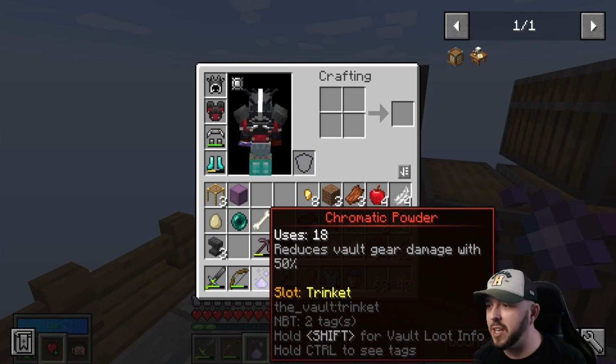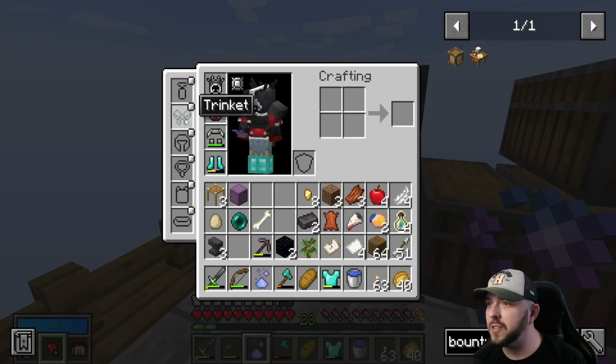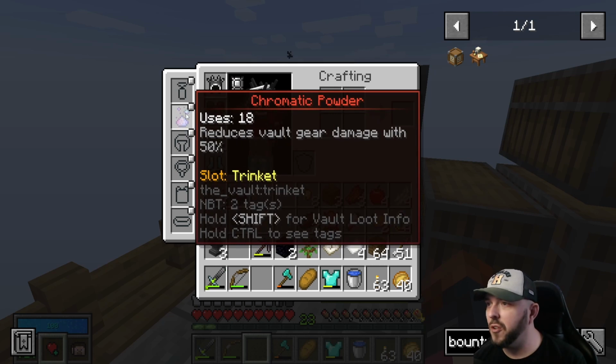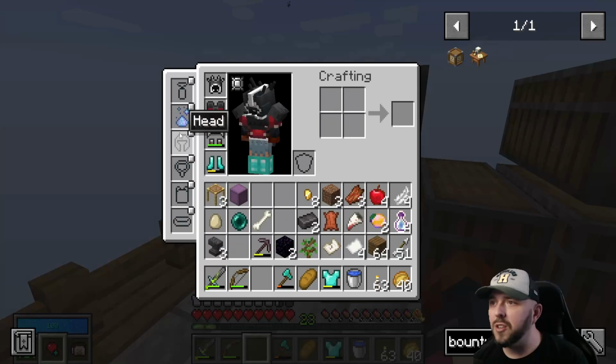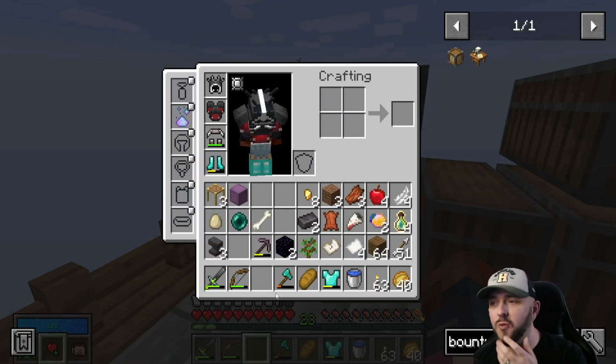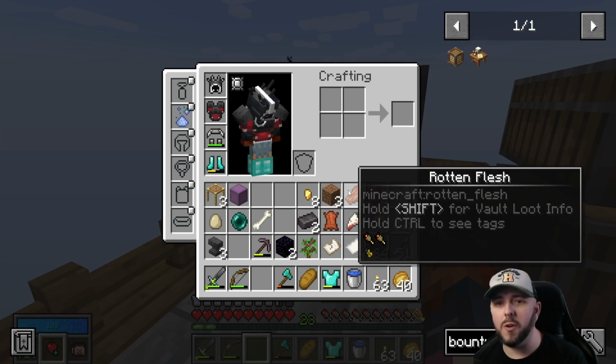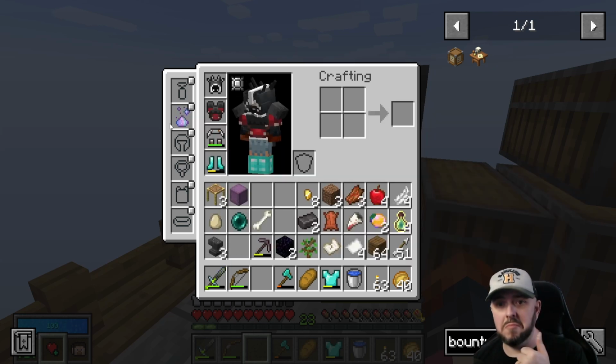I pressed that trinket, the bolt trinket, I used it and it gave me this chromatic powder. So I'm guessing there's going to be a slot somewhere, a trinket slot. Yeah, and it reduces bolt gear damage by 50%. That's amazing. That is really cool. Anyway, so that's what they are. You just right click them and it does the spinny thing like when you're unlocking a bolt gear piece. And then, yeah, awesome.